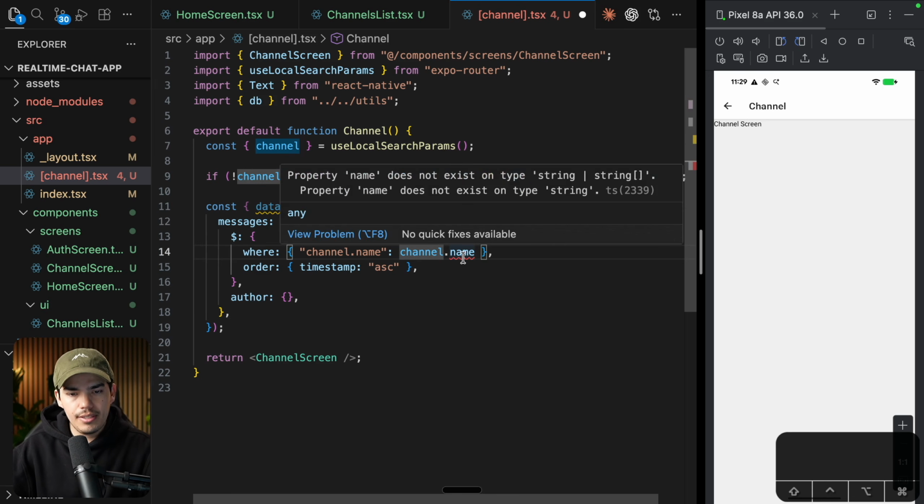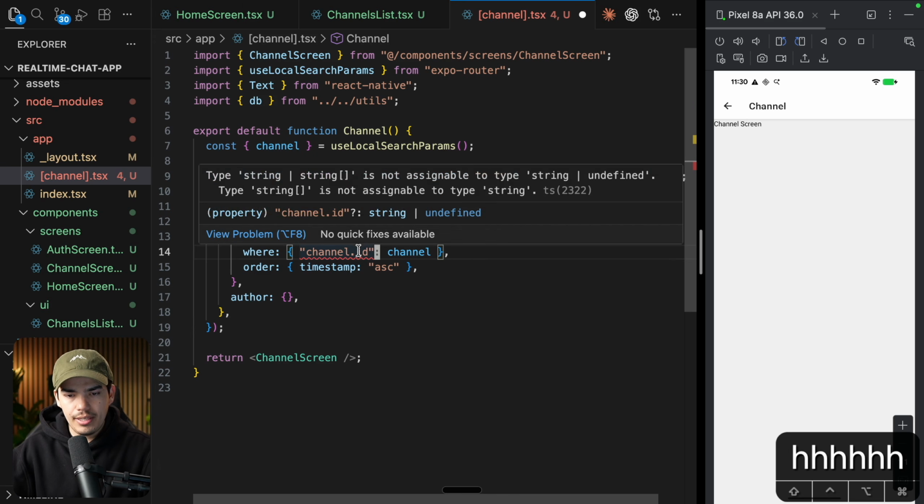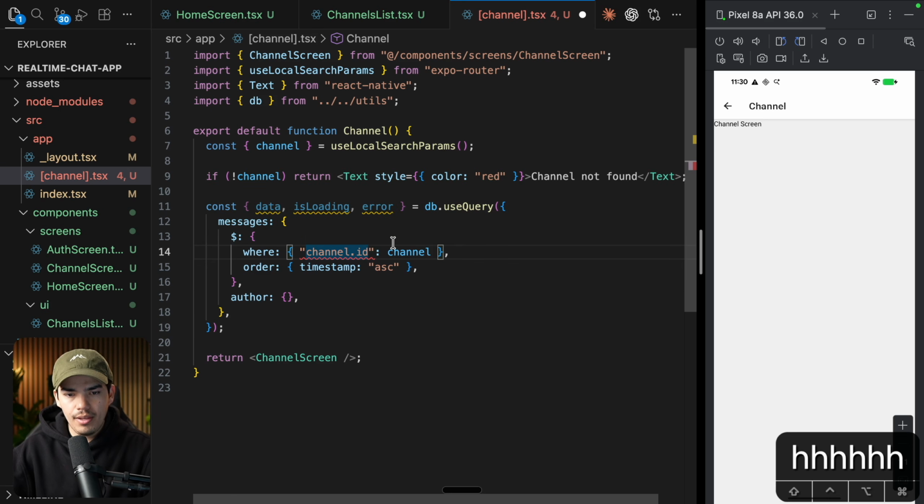Property name does not exist. Yeah, because this is the actual ID. I wonder if we can do channel.id. Query by ID. And we can just pass the, oh, this is yelling at me. It's because channel could be string or an array of strings.